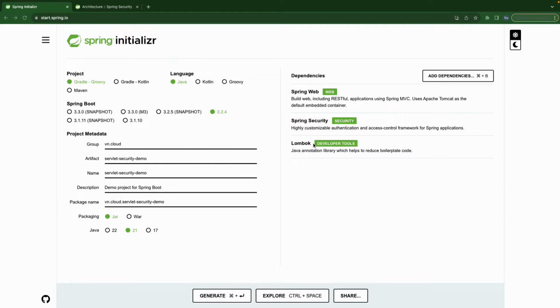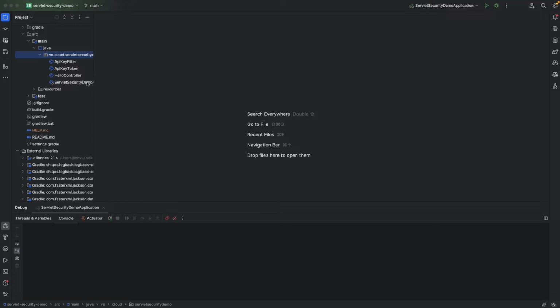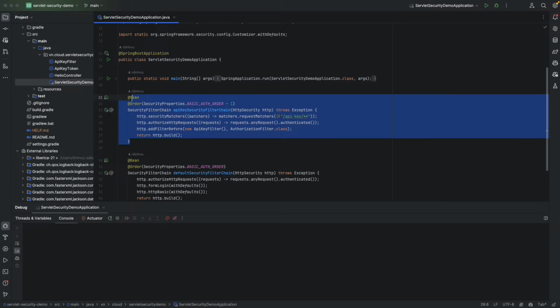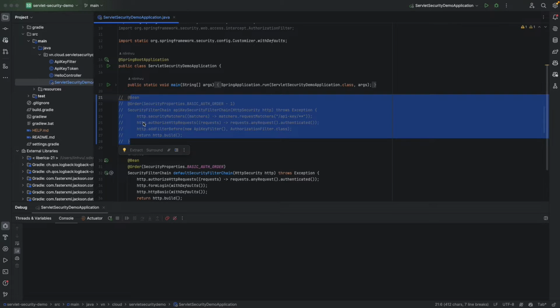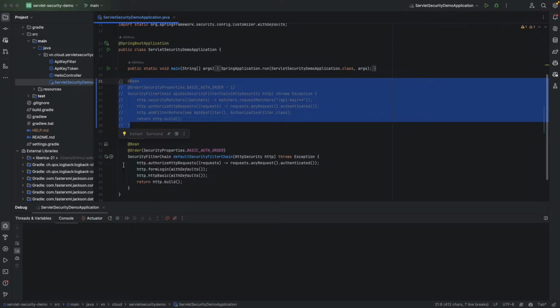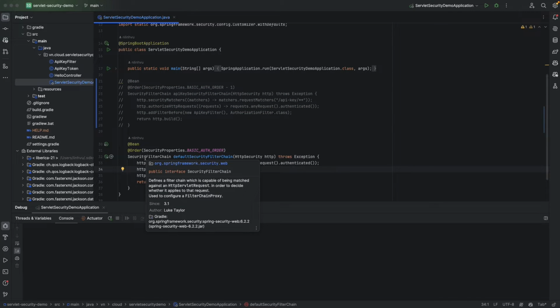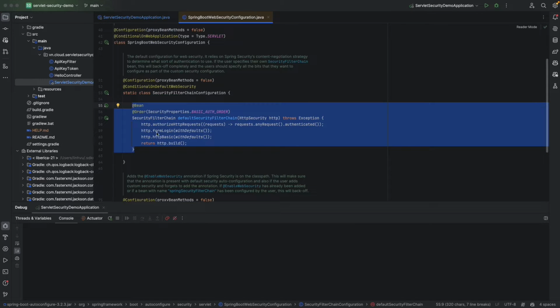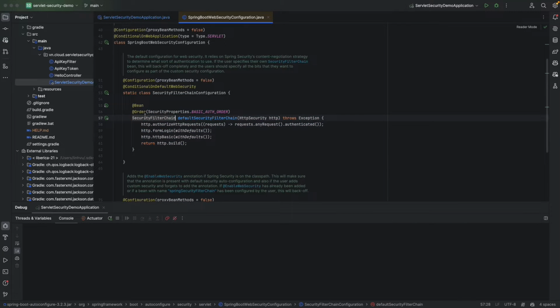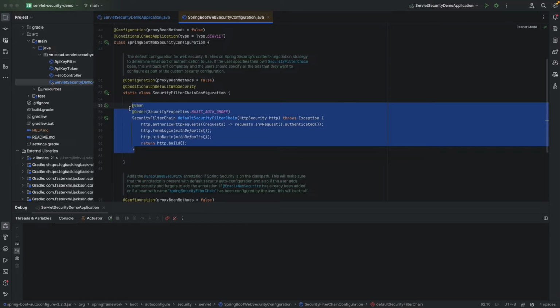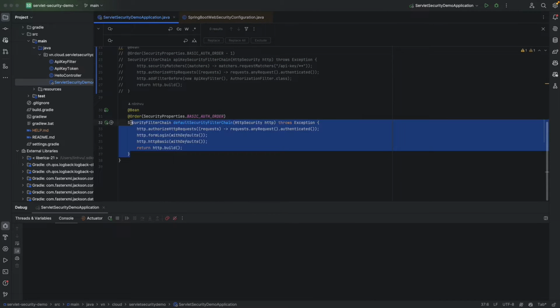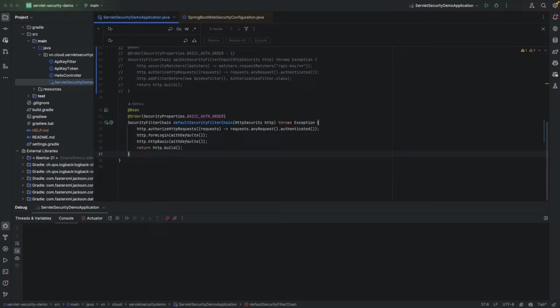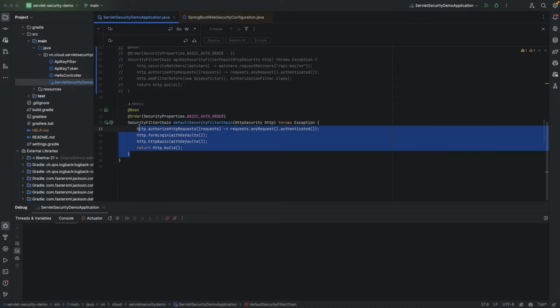I'll reuse the repo from the last video, so we're going to roll back what we did in the last video. Here I'm going to comment out our custom security filter chains. Then everything is back to the default, because even though we still have one security filter chain here, it's actually the default one auto-configured for us, from the Spring Boot web security configuration. Then we just copy it, right? And we create our custom bean that will override the default one, but with actually the same configuration. So this is the same default configuration that Spring provides us.